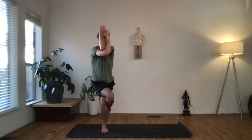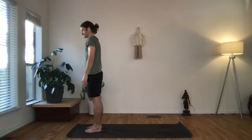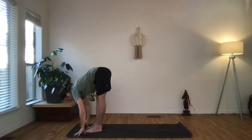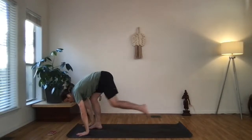With that next inhale, you unravel as you rise up. Tadasana. Then inhale the arms up. Exhale, fold forward. Inhale halfway. Exhale, plant the hands. Float or step.